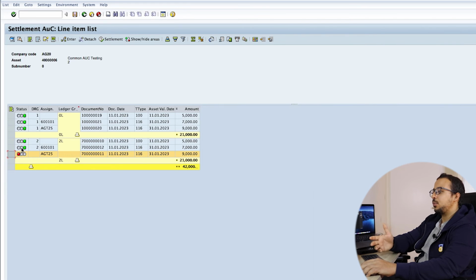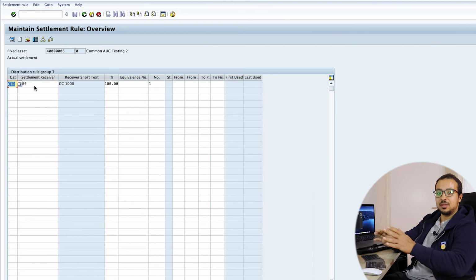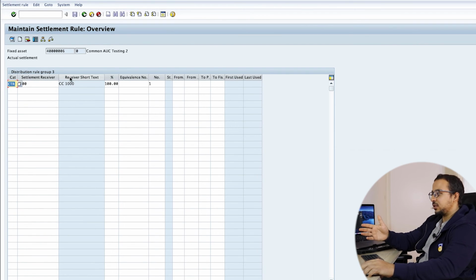So now let's say in GAAP, this value doesn't apply as a capital expense. I want to settle it to a cost center. So here I can assign a different rule. So again, I will select the line and then go to enter. And here I will settle to CTR 1000. I'm not saying that this is a valid business case. I'm just saying this is available in SAP because there are cases where the asset valuation is different between the different accounting principles. And if we have cases like this, as you see, this is available in the system. So here I will settle this to a cost center.